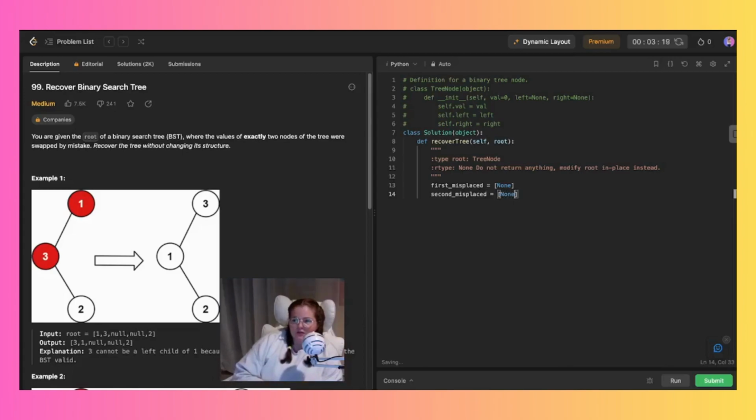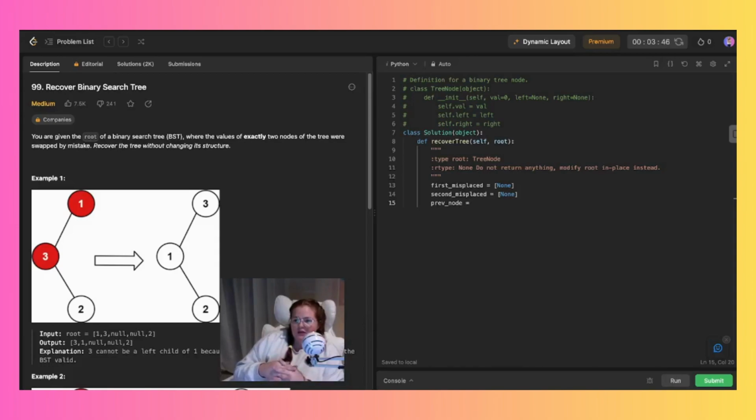Now the first and second misplaced are mutable container lists used to store the 2 misplaced nodes. So they are initially set to None, and we are also going to do the previous node, which is also a mutable container, but we are going to have it store the previous node that was encountered during the in-order traversal.